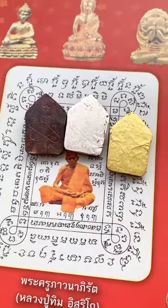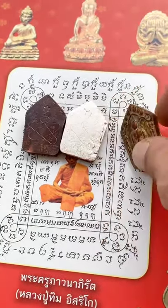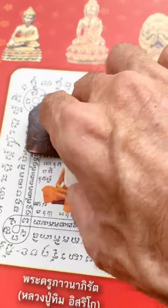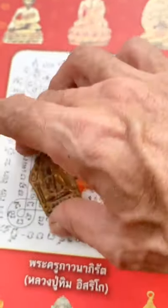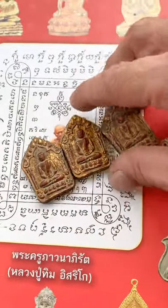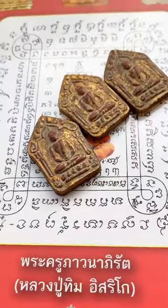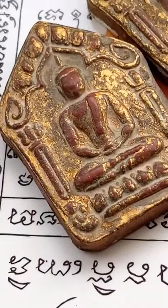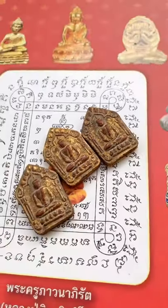Anybody interested as a curator and a devotee of Lumpu Tim and a believer in the truth, what I consider to be the truth, because to say the truth, that's a matter of opinion, and what I consider to be the truth of the Prak Khun Phaen Lumpu Tim, this is the Pim Song Pon Yai.